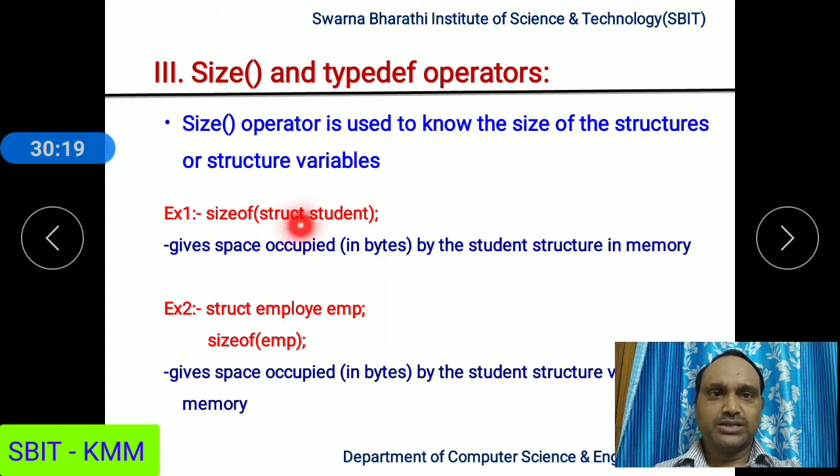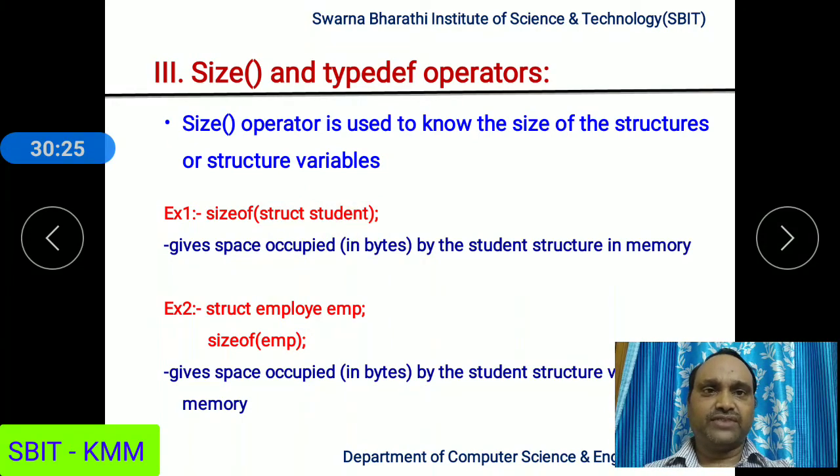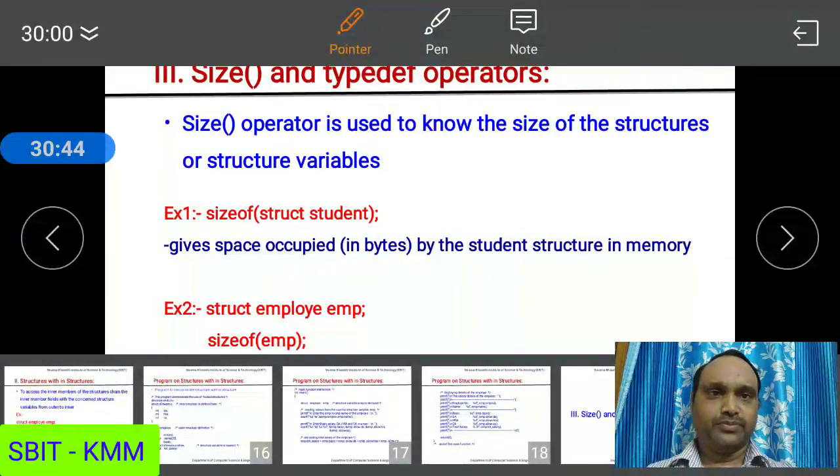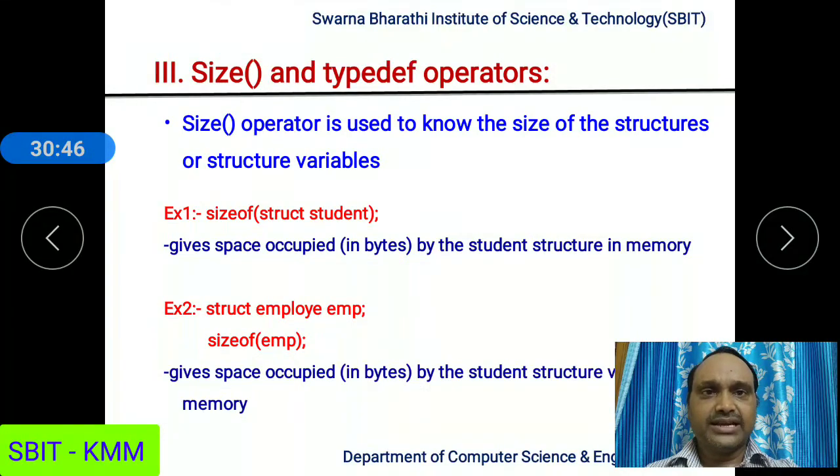Student is the structure name, struct is the keyword which defines the student structure. After defining the student structure, if you write sizeof struct student, it returns an integer value. That integer value should be interpreted as bytes. That integer value tells how many bytes of space are occupied by that student structure variable in the computer memory. That is the significance of the integer value returned by the sizeof operator.